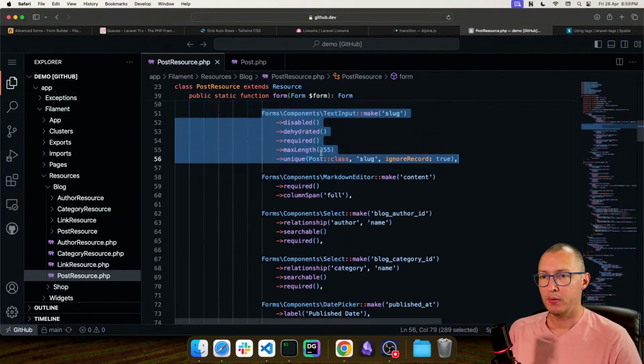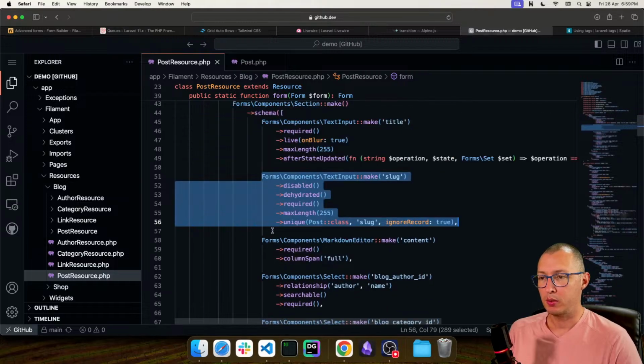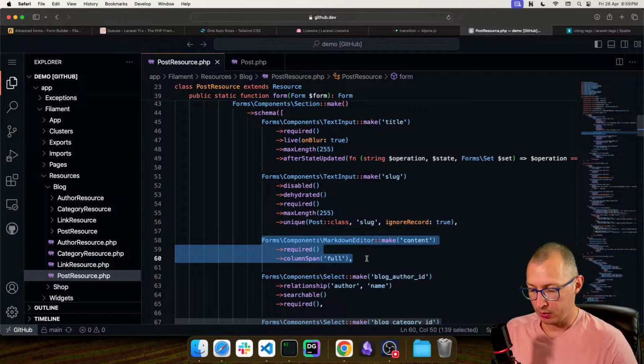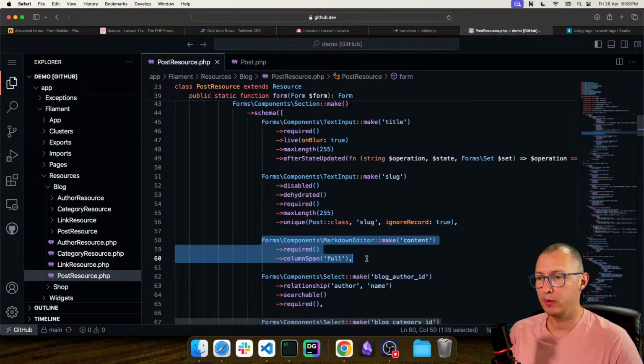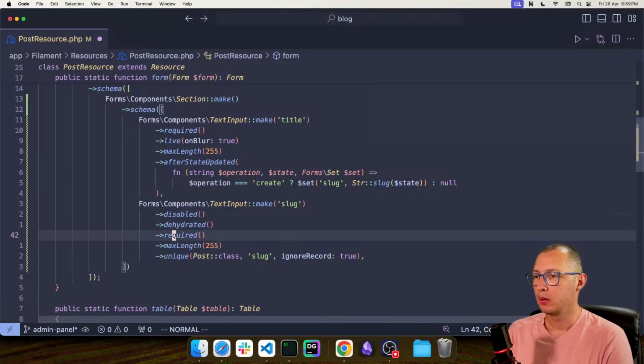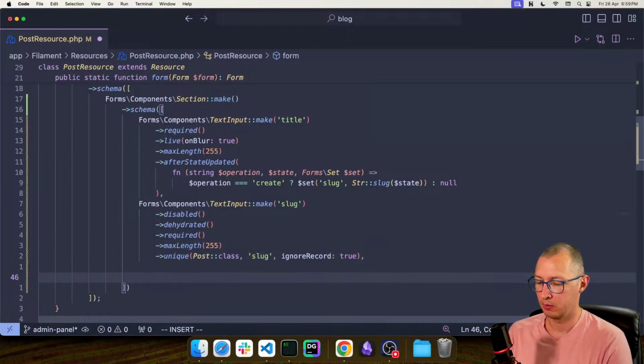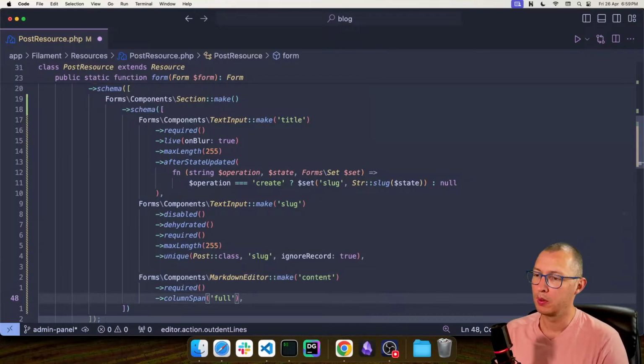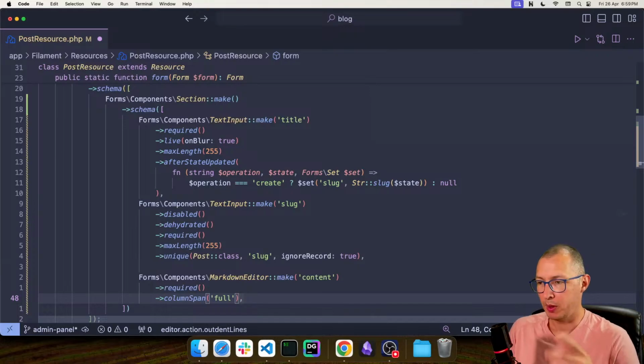Then we have, what else? Content, of course. We need content. And it's a markdown editor right away, which I love. Columns 1 full, that's fine.